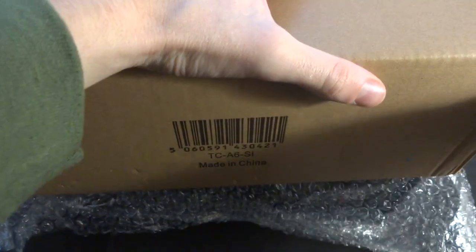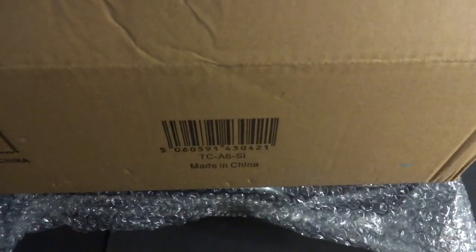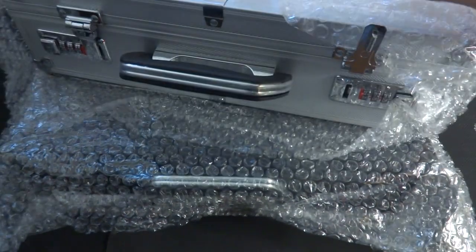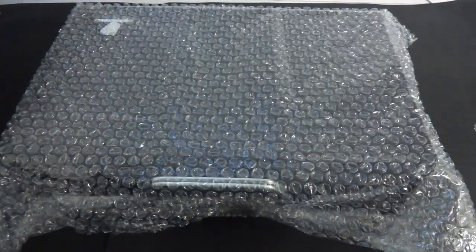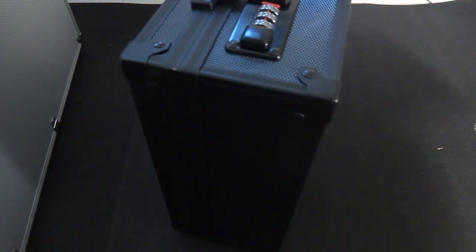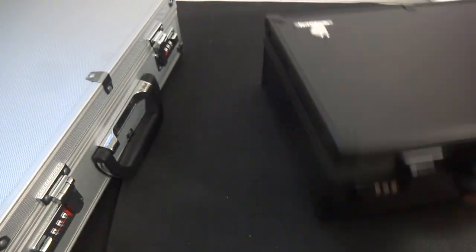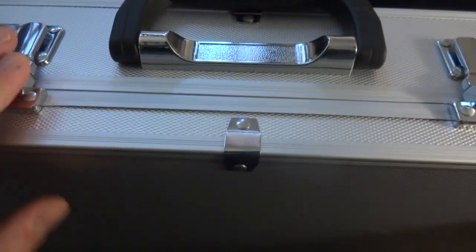Looks like the top one is the black version. I'll take them both out quickly and then go from there. Let me make some room — set this one here and open up the top one as well, which I believe is the silver version. Taking out the silver version too — very tight in the boxes. Taking off the bubble wrap. Wow, these are beefy, large and in charge.